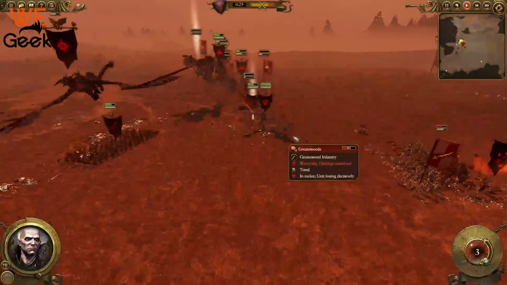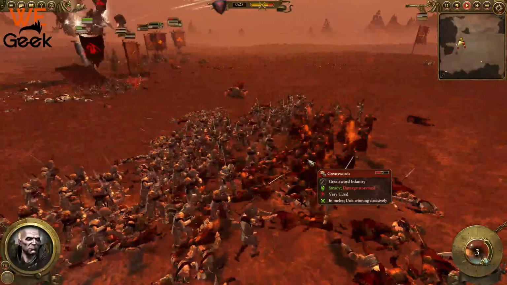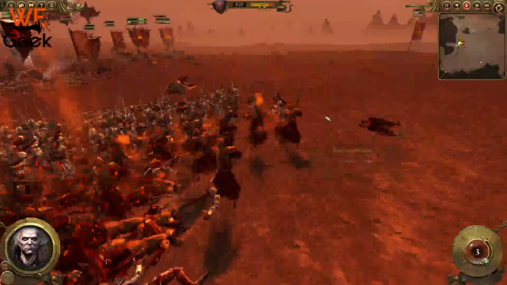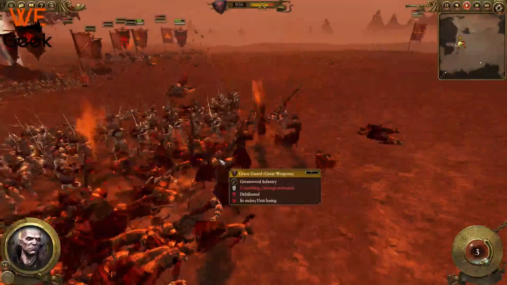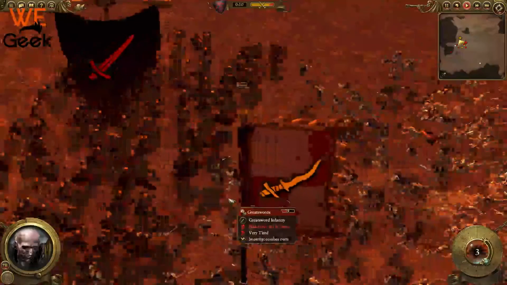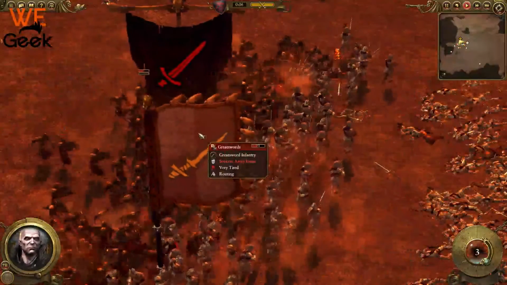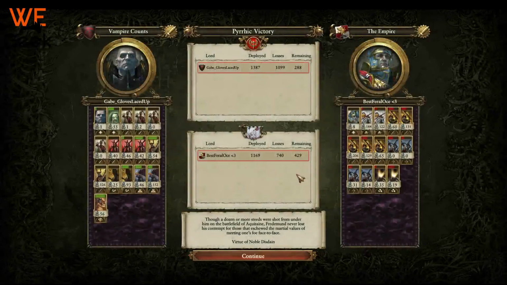And let's look at the carnage now. Here we go. We've got some crumbling going on. So these great swords are going to start dying on their own. You kind of see these guys in the back. They're just not good. Fantastic charge. Dropping these great swords down. Let's look at the final stats here.